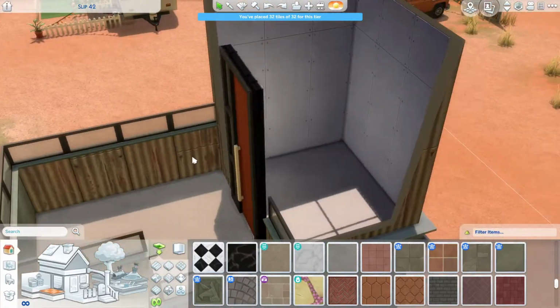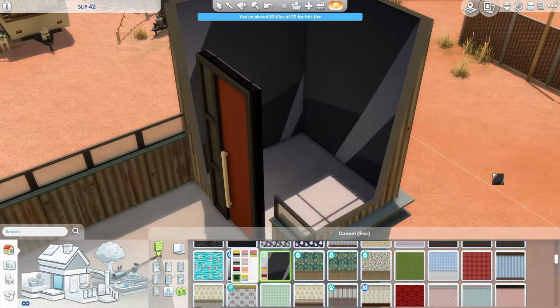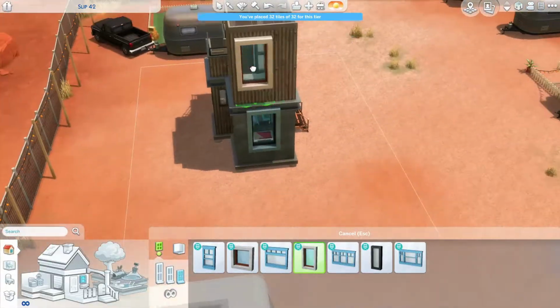And then as you can see, I've just placed down some rugs. Maybe I did keep the walls the same color. I'm not entirely sure if that changes later or not.